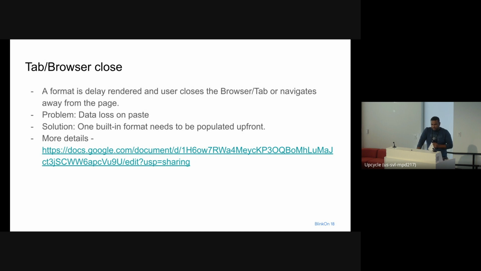other mitigations in place. The web authors could register a beforeunload event handler, and when we see an event handler in the beforeunload event, we could trigger all the callbacks and give them a chance to populate it within a timeout window and things like that. So it's still in flux, but this is one solution that we want to pursue, and then experiment with the web authors and see which one they prefer. If you want more details, I have linked the Google Docs, which also has enumerated all the options for the tab and browser close issue.